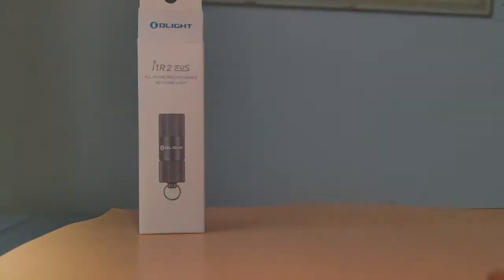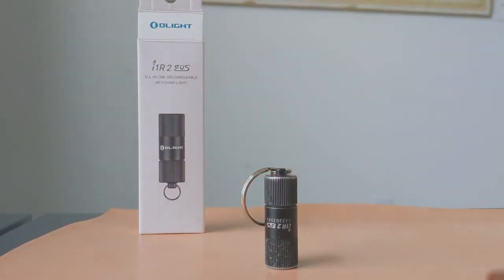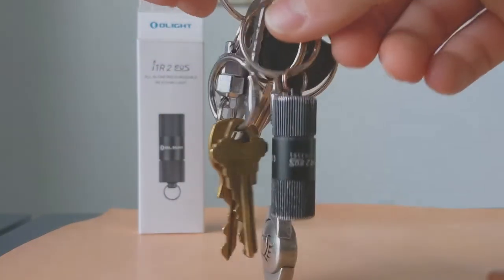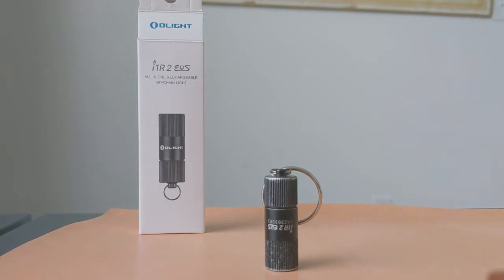The second setting is 150 lumens — more powerful than what you'd see with your smartphone flashlight. The 150 lumens is definitely what you'd use if you were looking for something. Now this is a very small flashlight; for reference, here are my keys — it's about the size of a house key. It weighs less than half an ounce, so you probably won't even notice it on your keychain. It has a 70 milliamp battery, giving you about six hours of runtime on the low light setting, and a full charge from zero to 100% takes about one hour and fifteen minutes, according to the company.